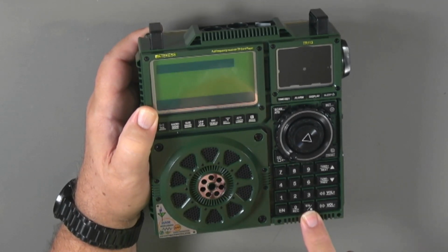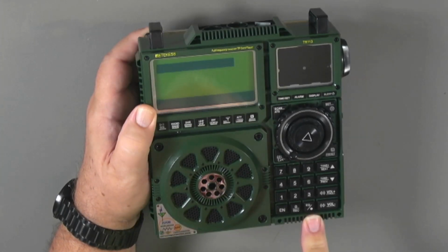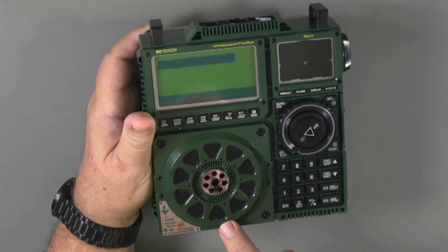various radio bands has got a set of equalizer functions. So, voice, pop, rock, country, news, those kind of things are all selected here with this equalizer switch, which makes this a very customizable radio. We've got a large speaker here on the front.